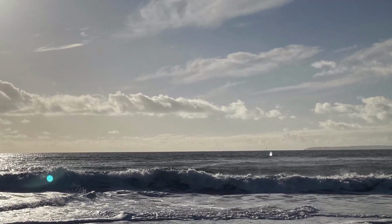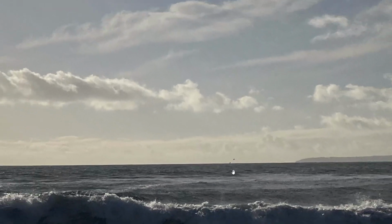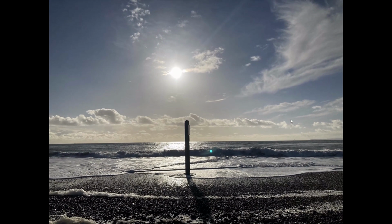If we go into this, let's just look at it. So you have a USO, and this bit here looks like a circle, and that bit in the middle is lighter. What it looks like has happened is that this popped out of the sea, spat that out, or this has come out of the circle bit, and then it's gone straight back down again. And with this part of the beach, if you go out, I think it's 200 meters.